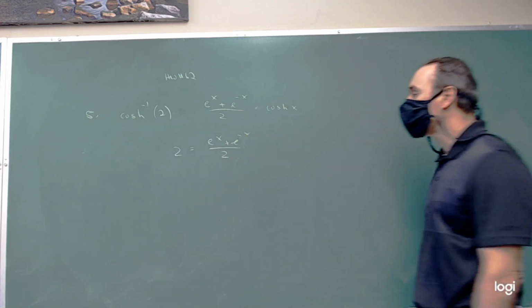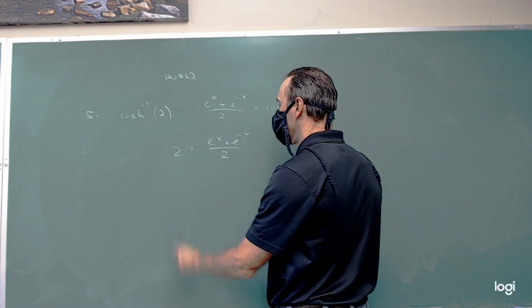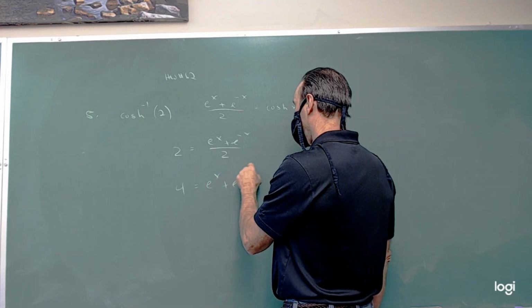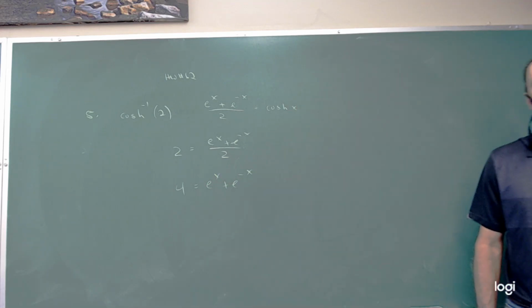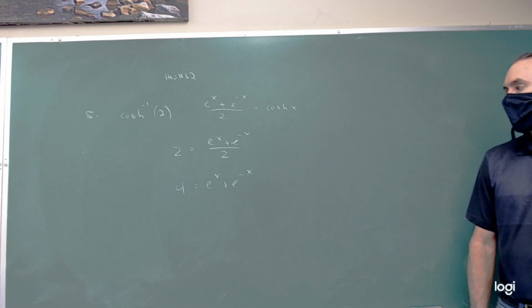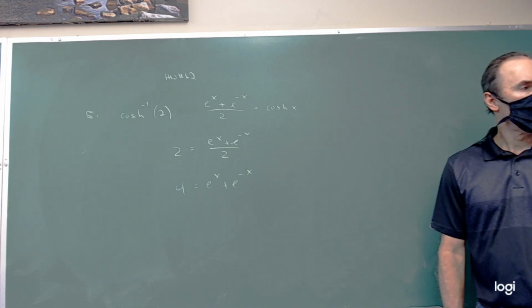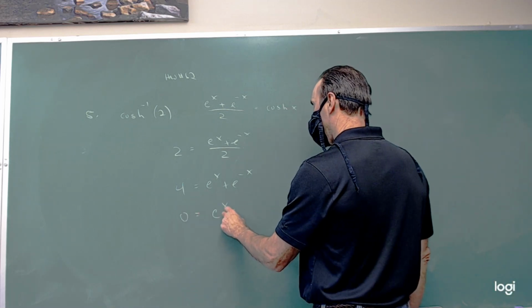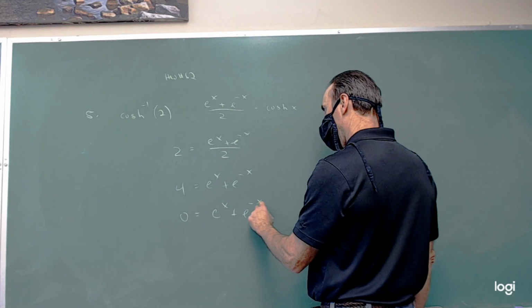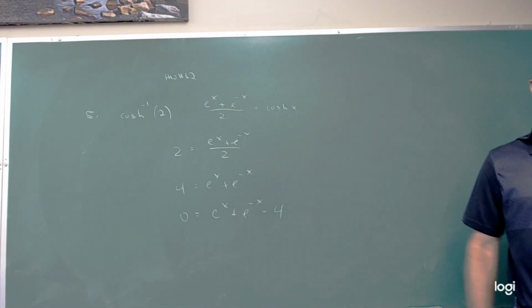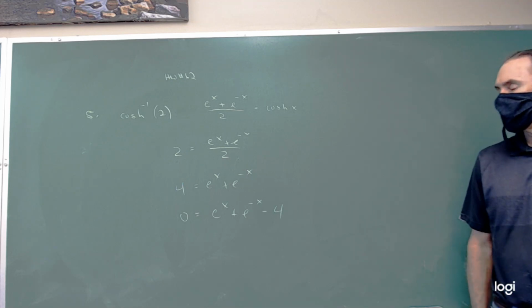Yeah, I think we're going to have to involve some technology here. So if we multiply to get to there, I think that's the only way we're going to be able to do this. So you can make it equal to 0 and then graph this on your calculator and find the 0. I guess that will be about our only way out of that one.